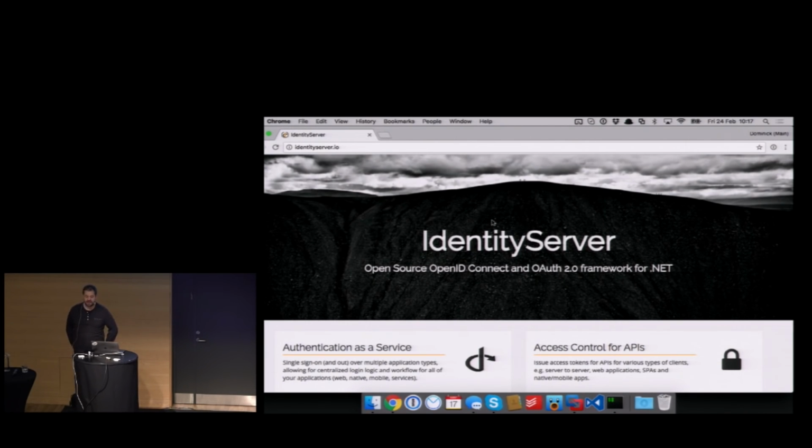So it's not a server that comes with an install exe where you just walk through a wizard and then you're done, because that's what all the others do. You get a framework. It's for developers. IdentityServer is only useful if you're willing to write code against it. Okay, so that was our intention back then.